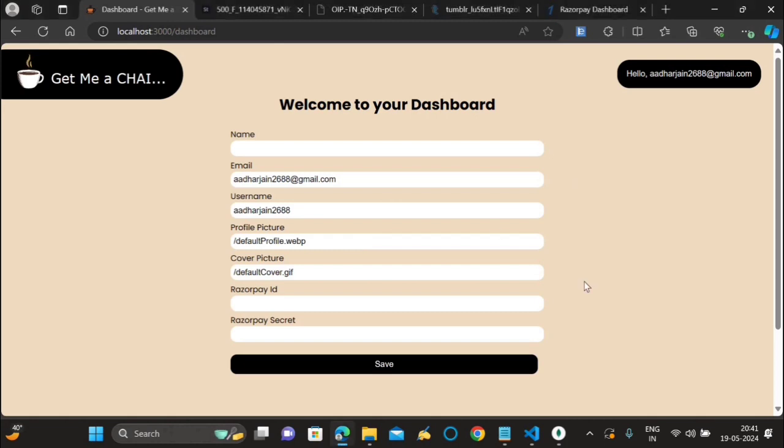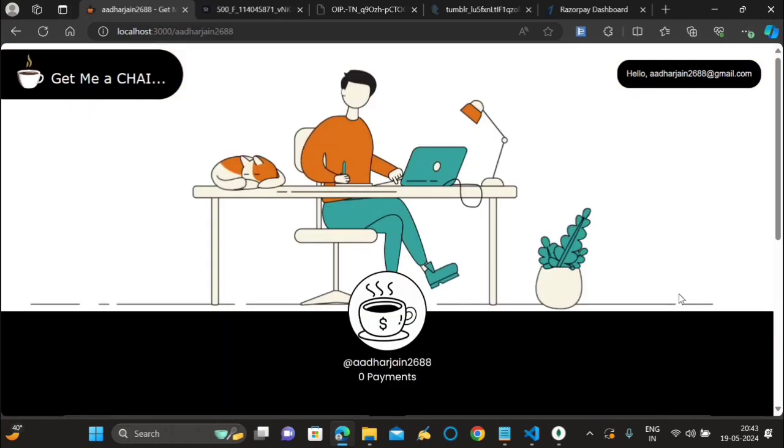Now let us see how the profile page is created for this user. That is the public page that the followers can see, right? This is the dashboard. If you click here, we have these options for sign out, dashboard, and your page. So let's visit our page, and it will be rendered, and we can see this is the profile page. Clearly this is the default picture and the default cover pic. By default the user must have some picture, right?